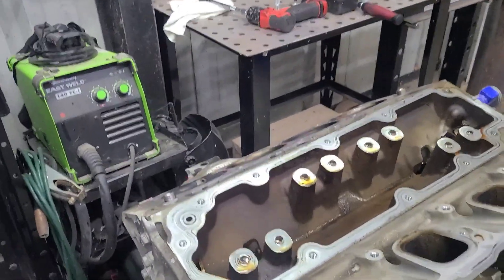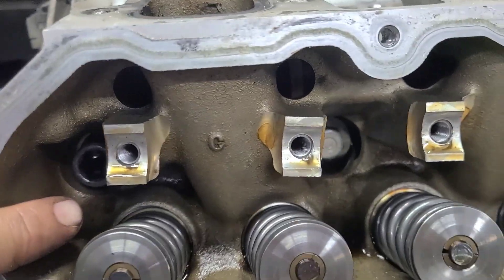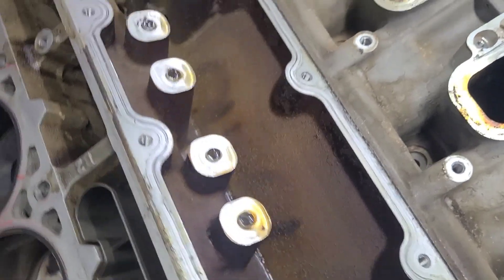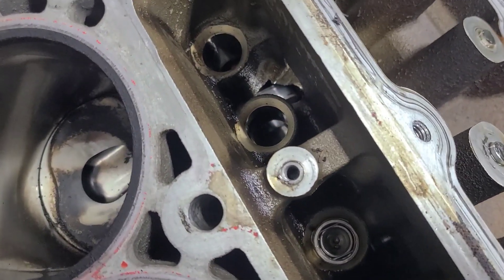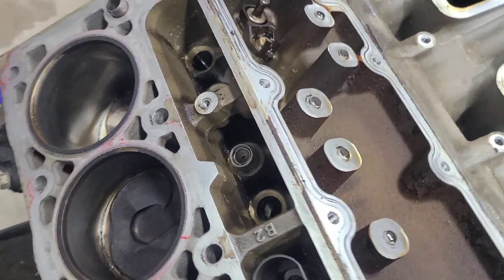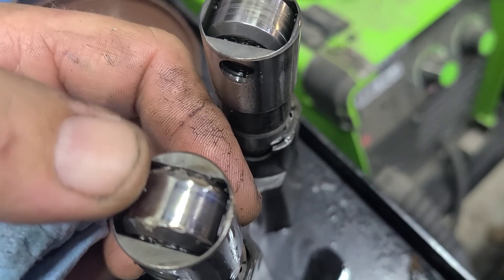I guess we'll take this point in the video to stop and point some things out. The reason I hadn't pulled this head yet is because somebody put an allen head bolt in there. That doesn't go there — I mean, it's fine, nothing wrong with it, it's just we're gonna change them all. And then this lifter is stuck in the bore. That's what I was struggling with there. We're going to try to get that out and then get the correct allen key. And I don't know what on earth is going on here on these outer edges, but that's not good either.